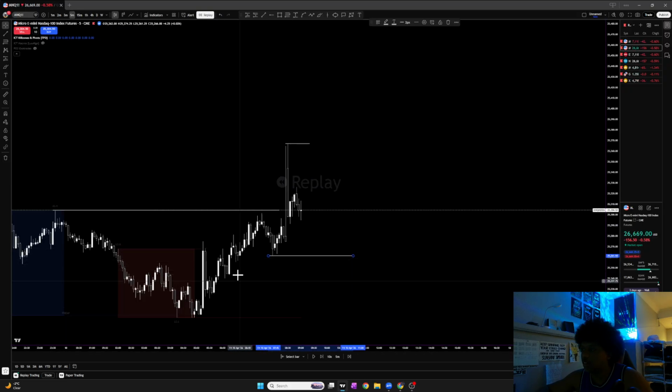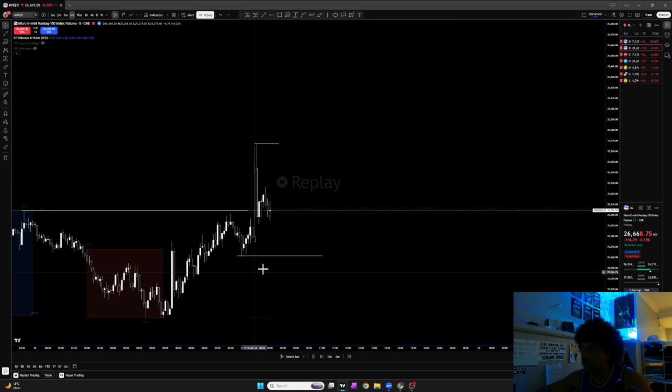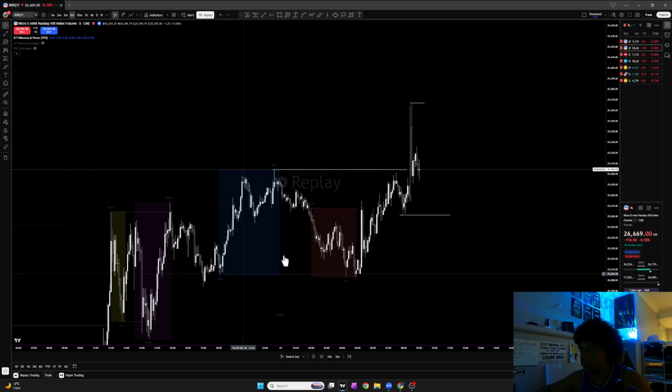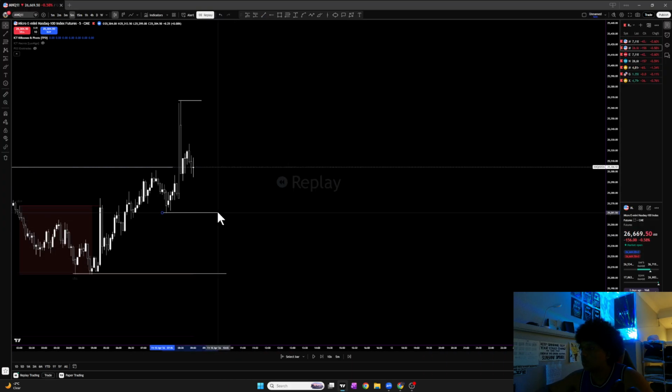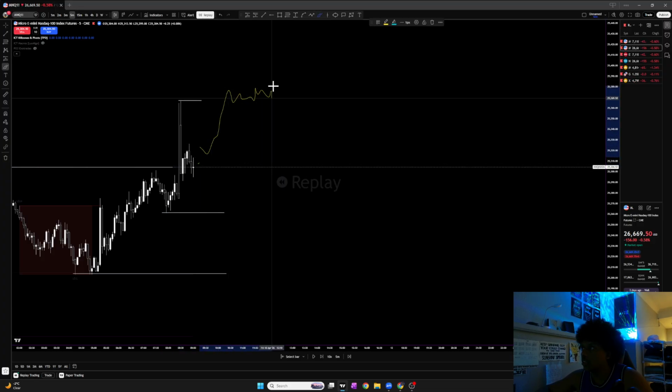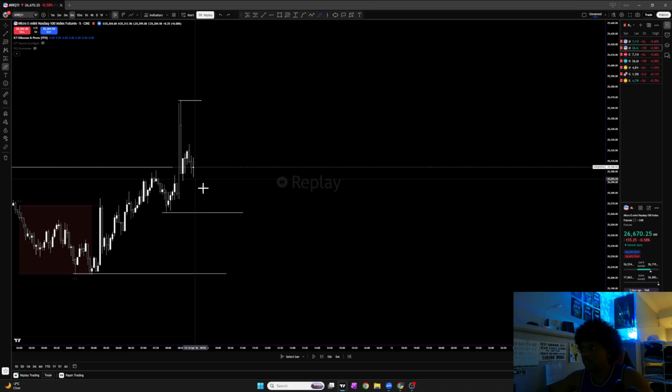Do we have any 5 minute fair value gap? No, we got a strong low right here, and also equal lows in London. Let's see how this one goes. I am not sure, but I'm going to be bearish because probably price would market open and then go up and then sweep out that high and then consolidate a little bit, give us a market structure shift, and then boom, it's gonna fall down. I believe that's what's gonna happen.